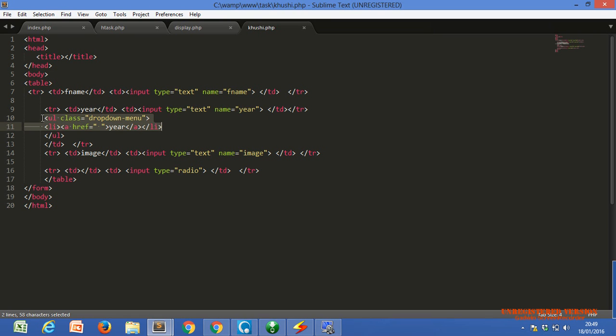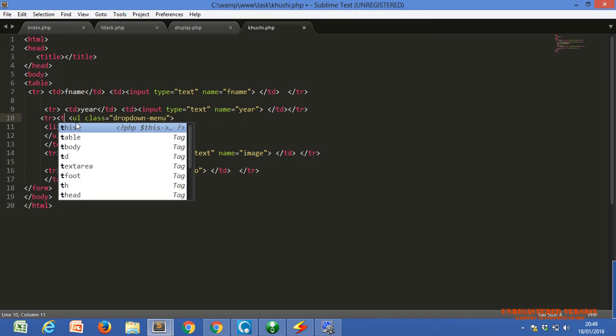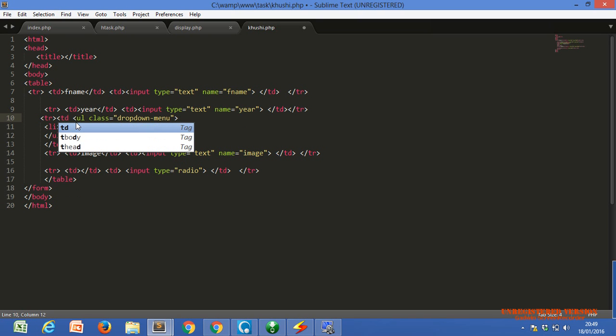Khushi, are you there? Hello? Yes. You have to use the tr and td for that. If you want to use ul li within the table, in between the td you have to use ul and li's.